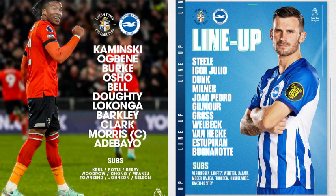Won't mind that too much, Luton, I don't think. It's quite a way out, isn't it? Quite a way out, and what Brighton are good at are just edge of the penalty area, just getting those little balls into the penalty area and finding those little gaps for those attacking three, Pedro and Welbeck and Buonanotte. They haven't quite found them yet on too many occasions, but a free kick in this position I think Luton would feel they can deal with.